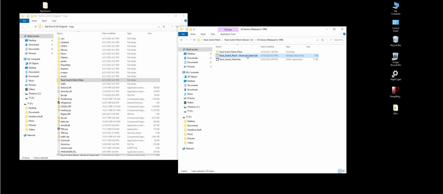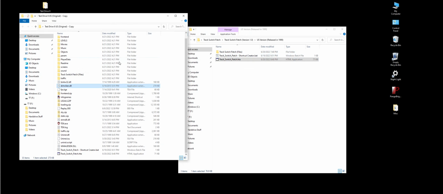This one right here is just for creating a shortcut. I'll show how to do that in a little bit, but these two are the main ones. The reason why you want to create a shortcut is that you can pin it to your start menu. So it's important to identify the version that you have, and it's important to make a copy just in case.